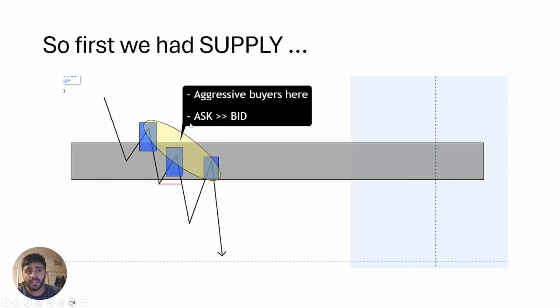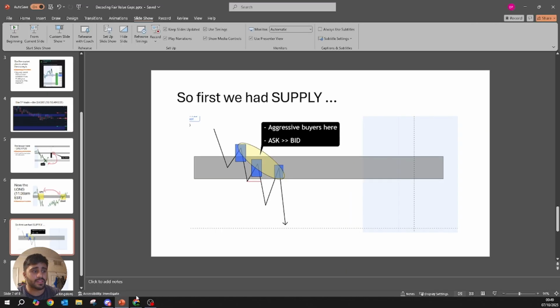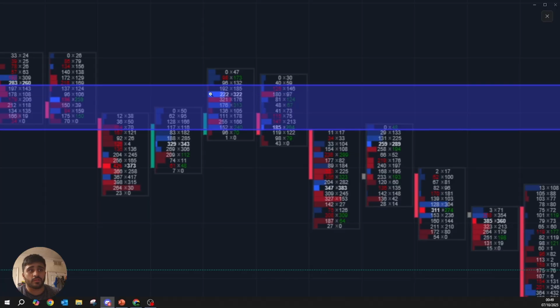All that means is the ask is greater than the bid. So for those who have basic order flow understanding, the ask is the right-hand number. So the ask is a lot bigger than the bid. And that is what we see in this image, right? We see a lot of blue delta, 222 for 322. So again, we see positive delta, no reward, right?